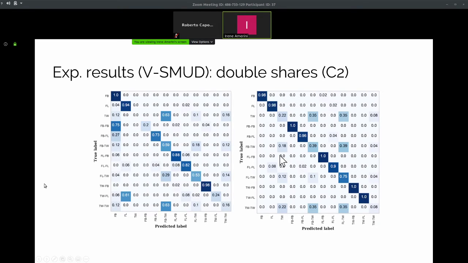So the point is that this prediction was classified with classes that are related to Twitter, at least at the second share.